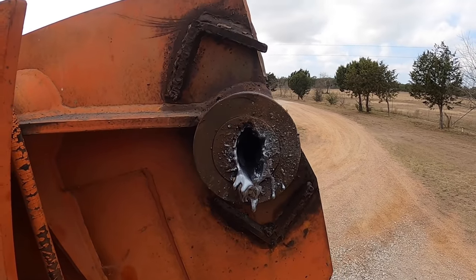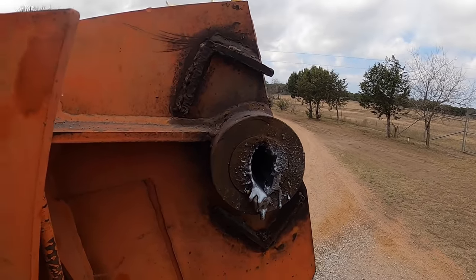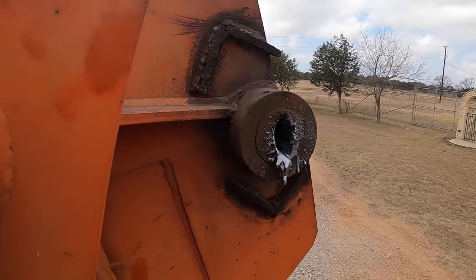Now, we tried it yesterday, but I hadn't gone through far enough. There were still about 5 or 6 inches left between what I had and hadn't been able to get through, so hopefully this will do it. So that's the next step. All right, let's keep going.